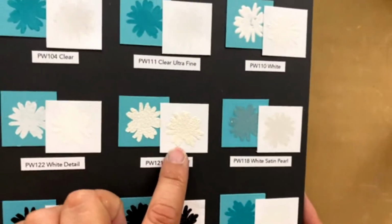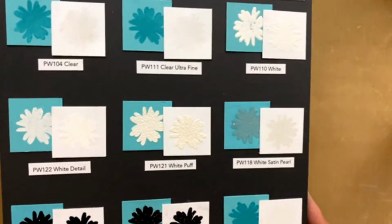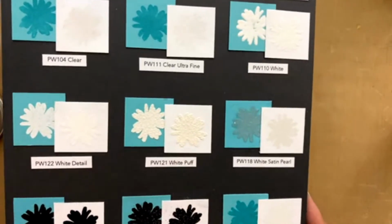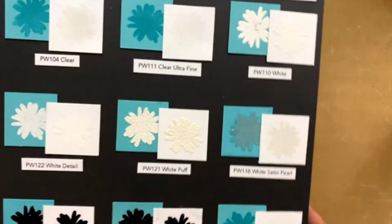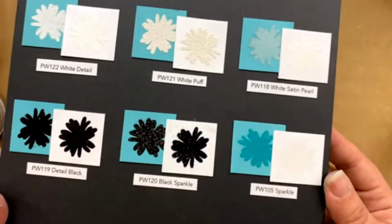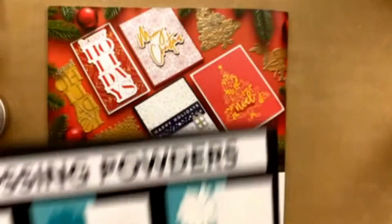Another fun technique to do to get some texture is to draw something with the crystal clear lacquer pen, sprinkle a little white puff on top of it, and then heat it, and it will really puff up. So that's a fun way to make snow or to make foam on a coffee, different things. Sparkle is another one of my favorites, Sparkle Embossing Powder.